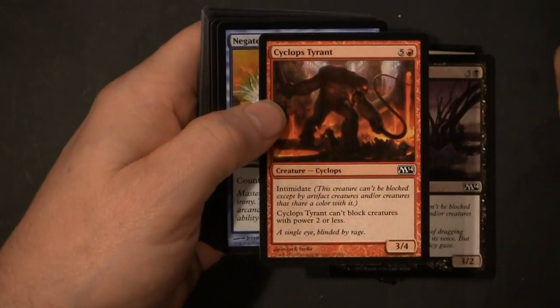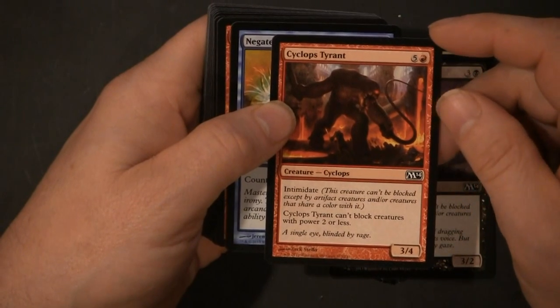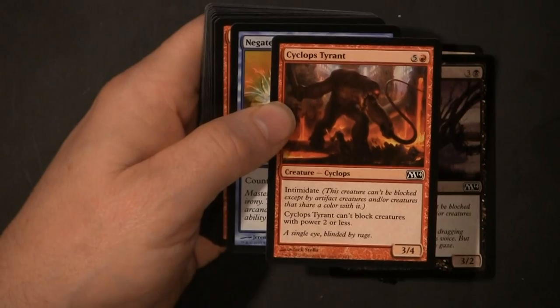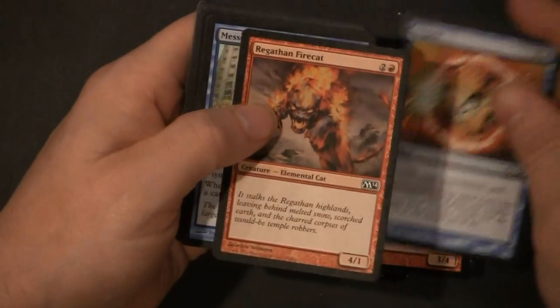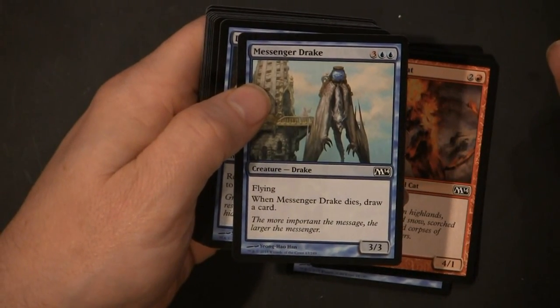We have Cyclops Tyrant, which is another good piece of art. He has Intimidate as well. He can't block creatures with power 2 or less, though. A bit overpriced. Negate, which is a long-time reprint. Another Ragathan Firecat. A Messenger Drake, which is a 3/3 for 5.